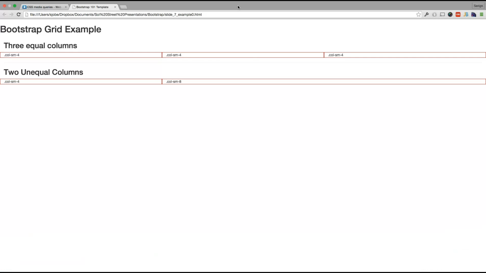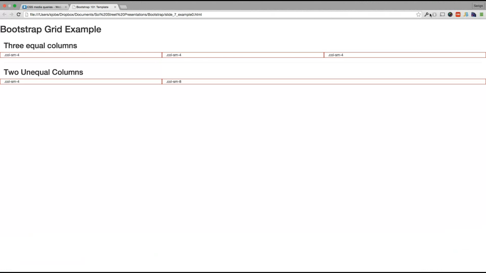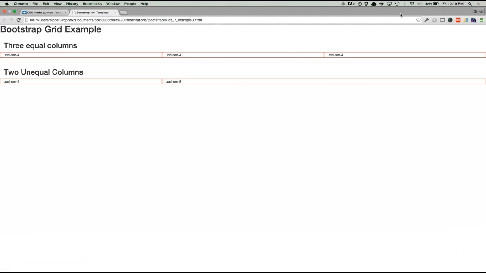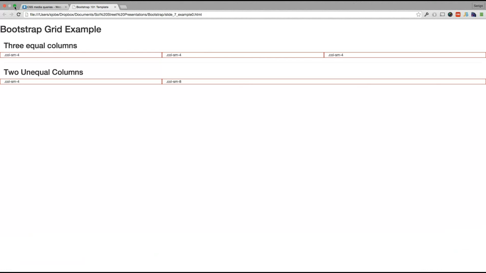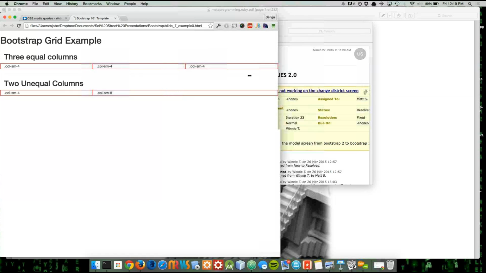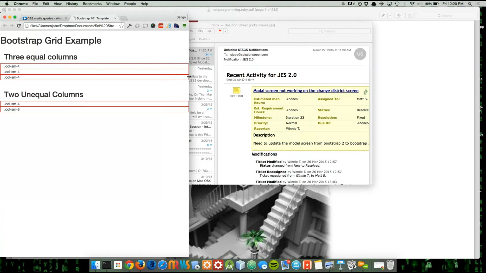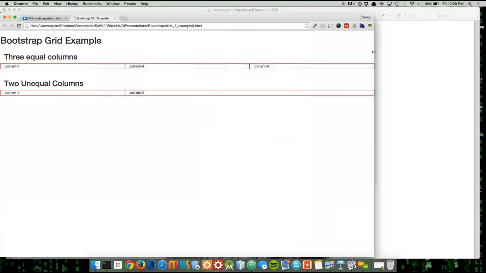I'm just going to resize Chrome the old-fashioned way. Okay, so if we make Chrome smaller, at this point it starts getting stacked because it's called SM4. But anything bigger, and we actually get the whole row.